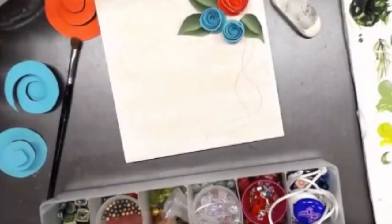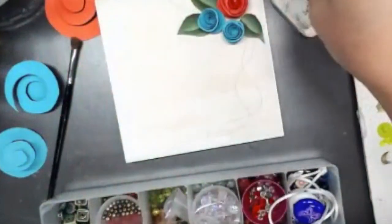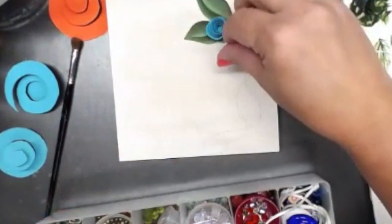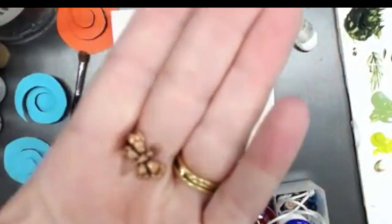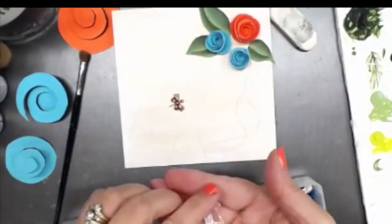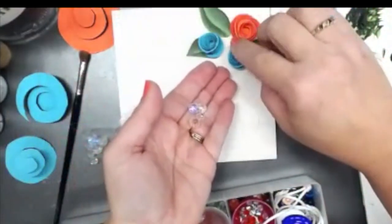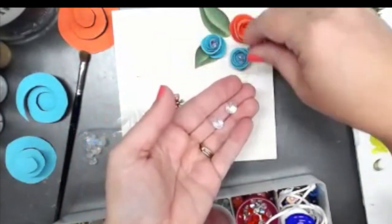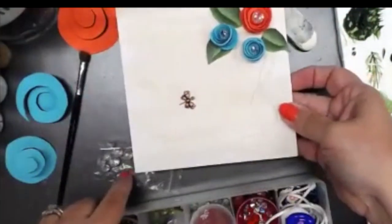And now I have to... Aren't those fun? It probably doesn't show up very much, so I might not use that one. Too big for that one. Ooh, look what I got. A little dragonfly. I don't know if these are real Swarovski crystals or just wannabes, but oops. But I think I can stick those in there and I think it'll look cool. See how they sparkle? Like that. So that's what I'm gonna do.